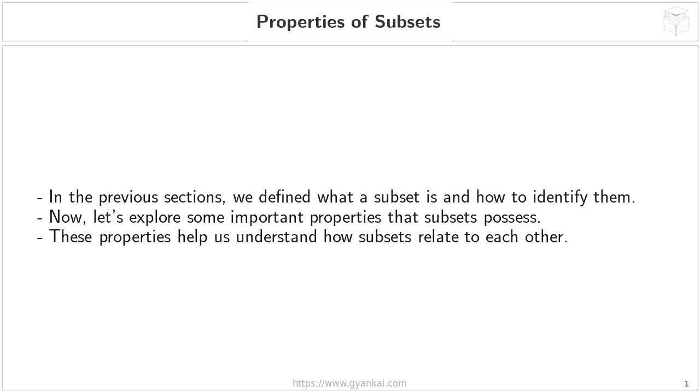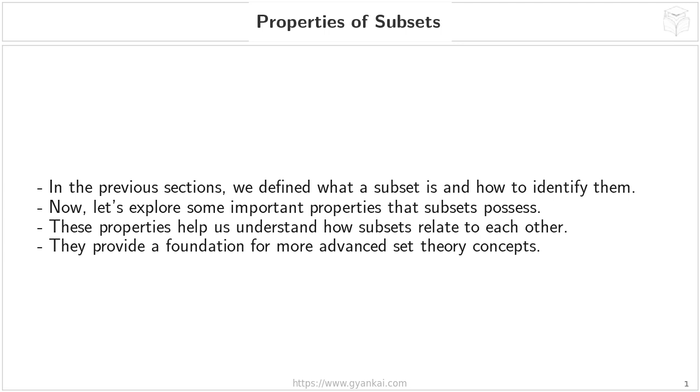These properties are really important because they help us understand how different subsets connect and relate to each other. Essentially, these properties give us a solid base for tackling more complicated ideas in set theory later on. It's like building with Legos. You need a strong foundation before you can build anything complex. So, understanding these properties now will make everything else much easier to grasp.